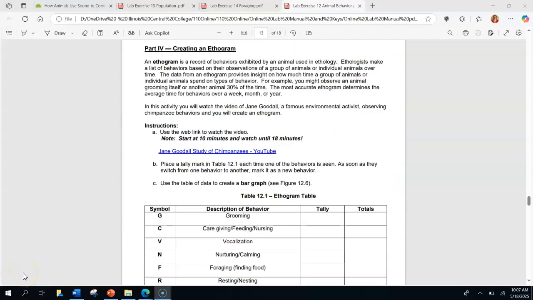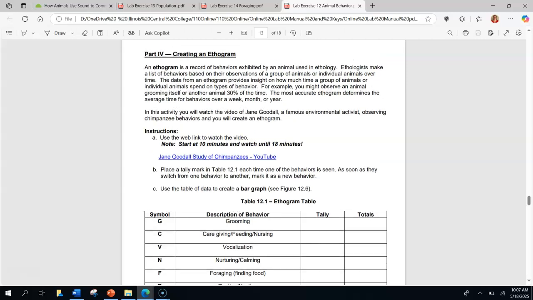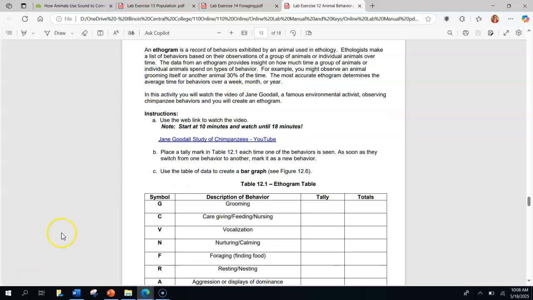Each of the videos is going to provide a different set of animals and their different kinds of behaviors. So you get a little snap peek of all the different behaviors. All right, for the last idea, you're going to create what's called an ethogram. So we're going to start with famous Jane Goodall, who is a famous ethologist who studies animals. And you're going to click the link and then fast forward to the 10-minute mark. So you only need to watch the last 8 minutes, from 10 minutes to 18 minutes.